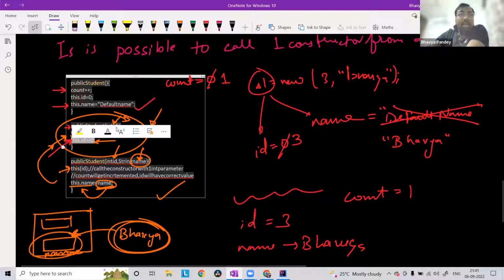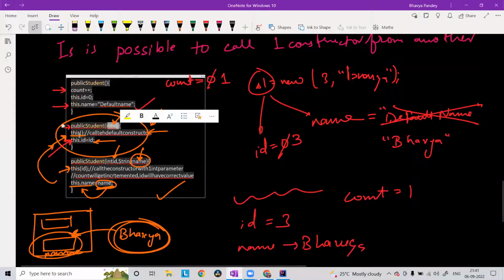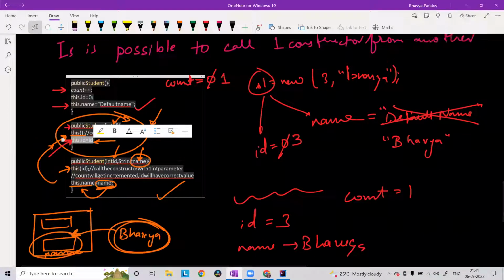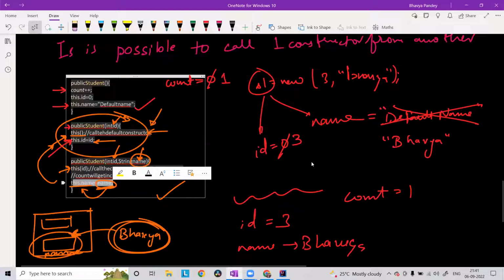So this particular ID now has value 3. Then you assign the ID correctly. So when you come here, what is the status? ID is assigned correctly, count has been incremented, so you only need to take care of the name. Okay, thank you, sir. Sure.